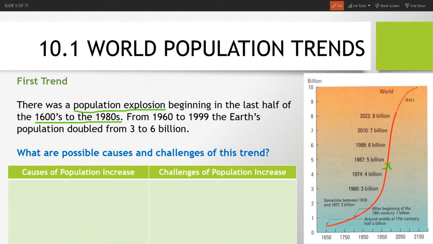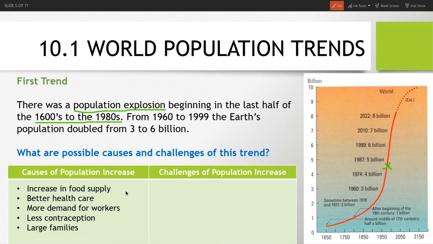But some things started to change. We'll look at some of those as we go through this section, which led to population increasing dramatically, and that's the population explosion we talk about here. So generally speaking, we want to look at what are some factors that can contribute to population increase. So we're not looking at a specific situation, we're looking at generally here.